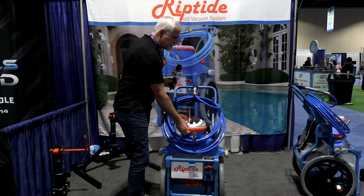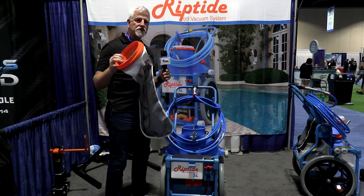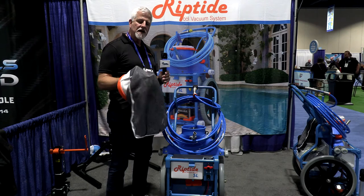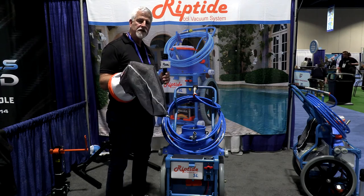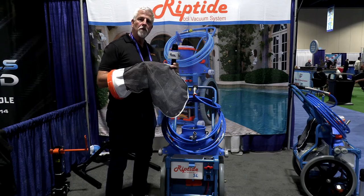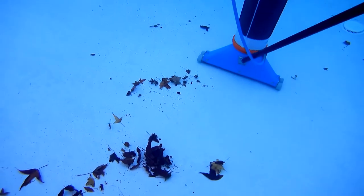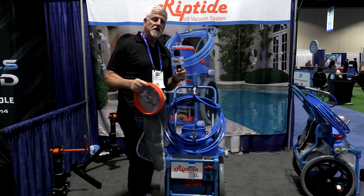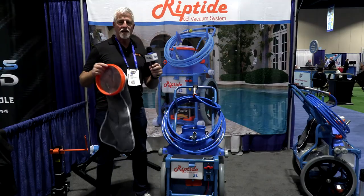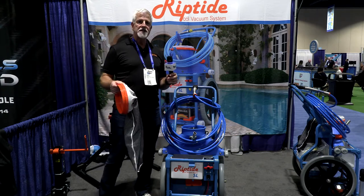We did a lot of innovative features — for instance, a bag that has a ring on it. We snap it onto the machine so it'll never blow off. We designed the bag with a heavy net on the outside. We learned putting the seam on the outside as well will make the filtering cloth on the inside perform and last much, much longer. The fact that it's a consumable item means anything we can do to help you with the longevity goes a long ways to saving you money.